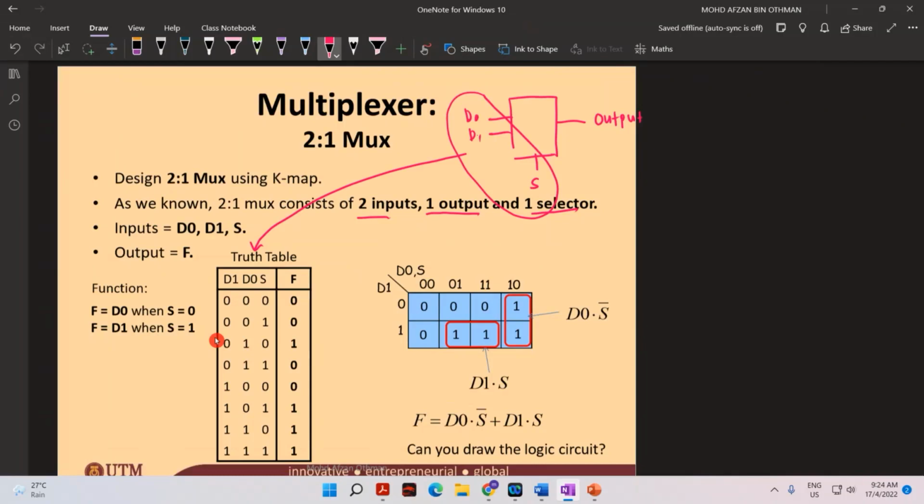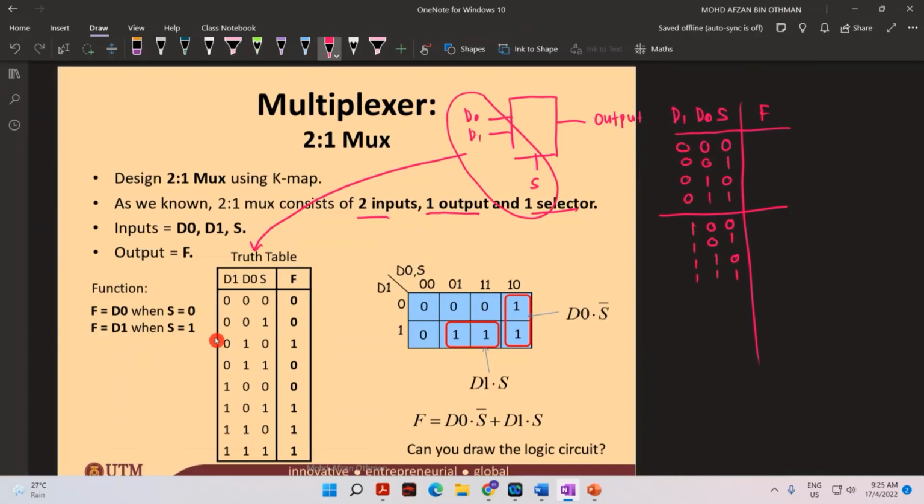So, kita nak dapatkan kita punya output. We are going to derive what is the output. So, kita start with a selector, and then we have D0 dahulu, followed by D1. Kena follow sequence ya. So, this is the F. So you lukis truth table dahulu. So 0, 0, 1, 1, 0, 0, 1, 1, 1, 1.